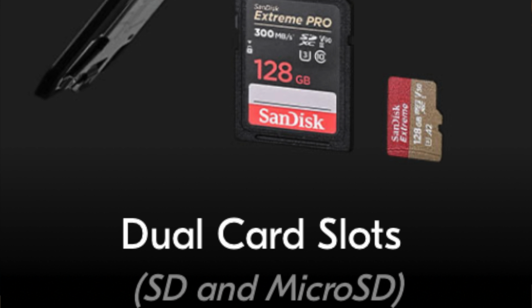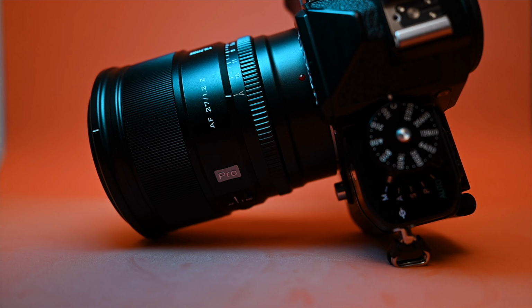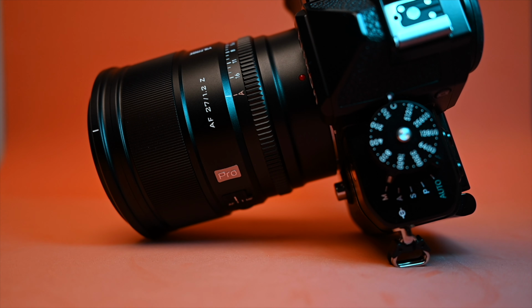me personally. The camera also shoots mechanical shutter up to 1/8000 of a second, and I believe the camera shoots up to 14 frames per second in mechanical shutter. This camera has some crazy video features. The camera shoots in H.265 in 4K up to 30 frames per second, and that will be in the full frame. And you can go down to 60 frames per second, but that one will be cropped internally.